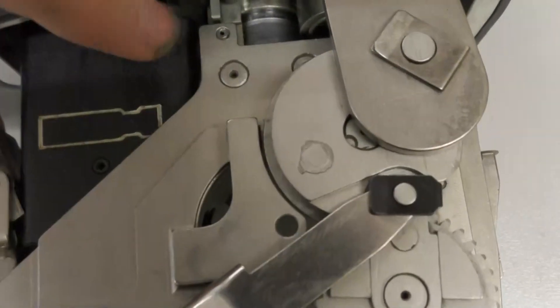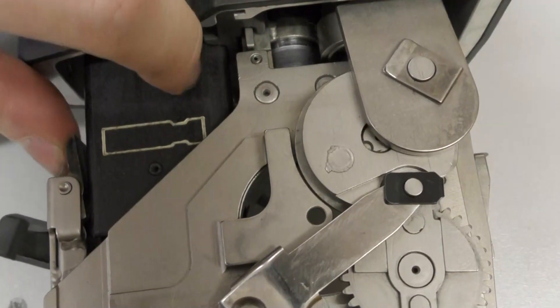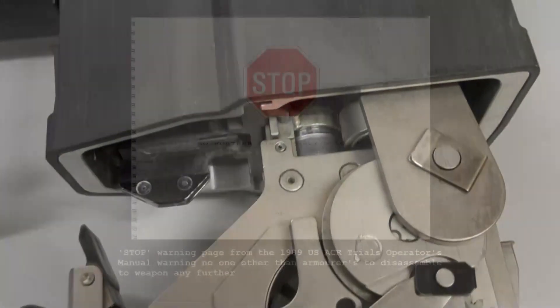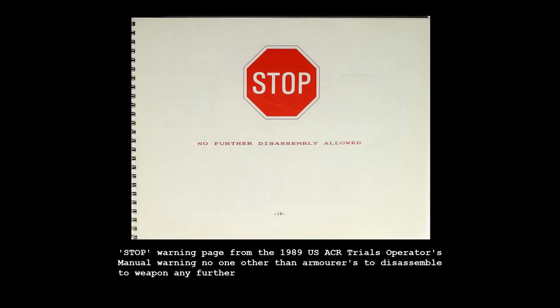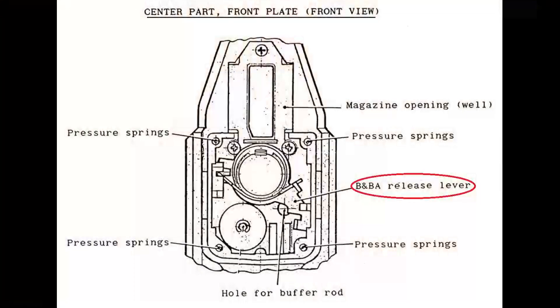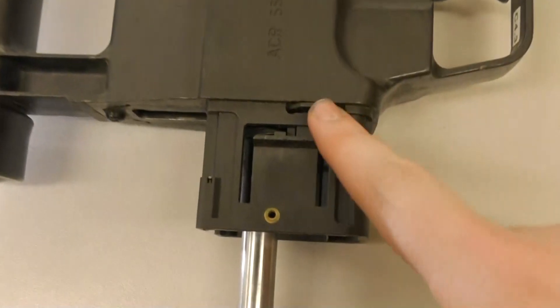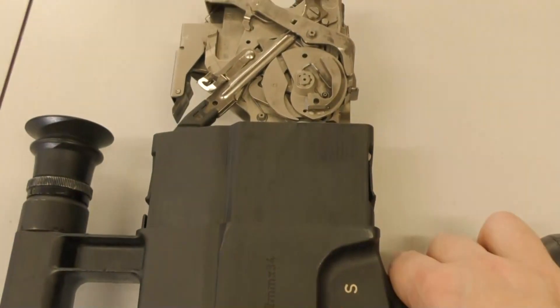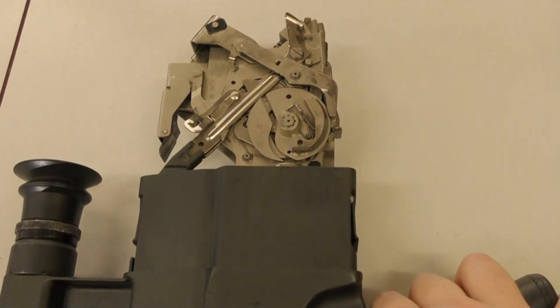Here, with the magazine inserted, we can see how the catch works. Note the white outline of a caseless round, to show which way up the magazine should be inserted. Once the breech cylinder is removed, the operator's manual provided to the US Army in March 1989 actively discourages further disassembly. I could only go a little further before special tools, that sadly I didn't have, were needed. To release the breech and barrel assembly from the central assembly, a small catch has to be released to allow the breech assembly to come free, allowing it to slide out of the rear.